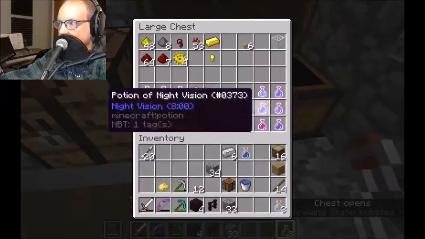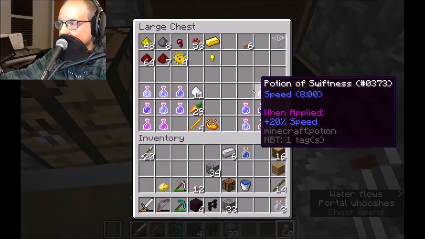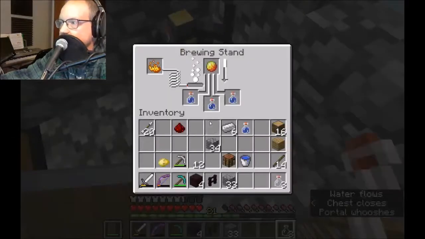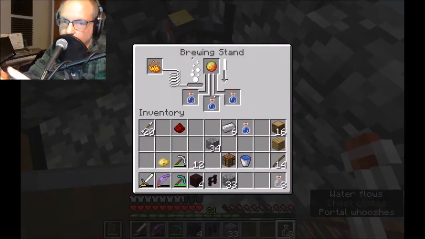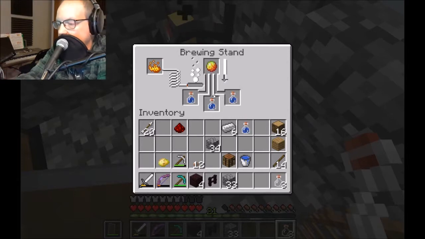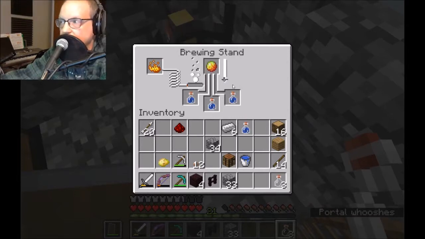All right, so this is nice progress. I've got my ninth potion here. I'll take one of these fire resistance and put it there for my furious cocktail mix. And I've got two more that I can go next time and get some more blaze rods.